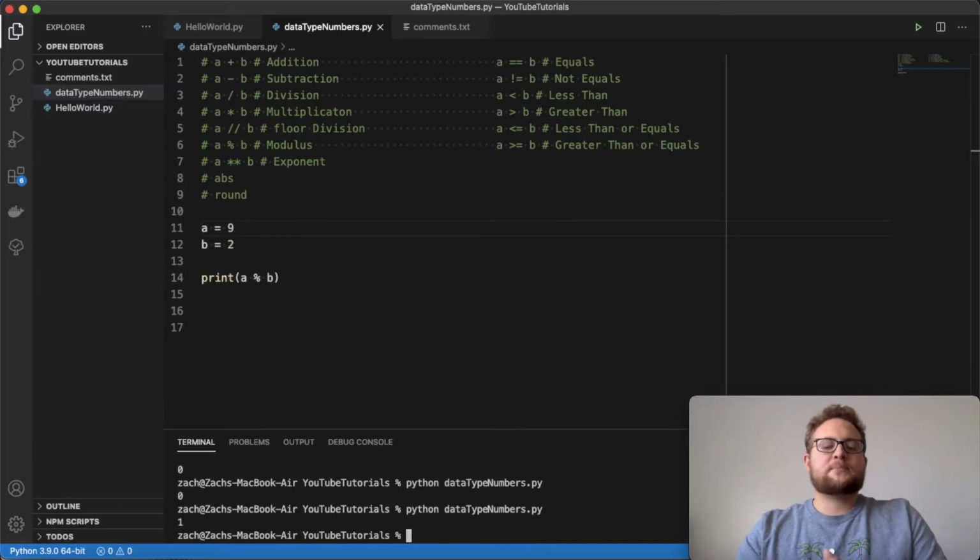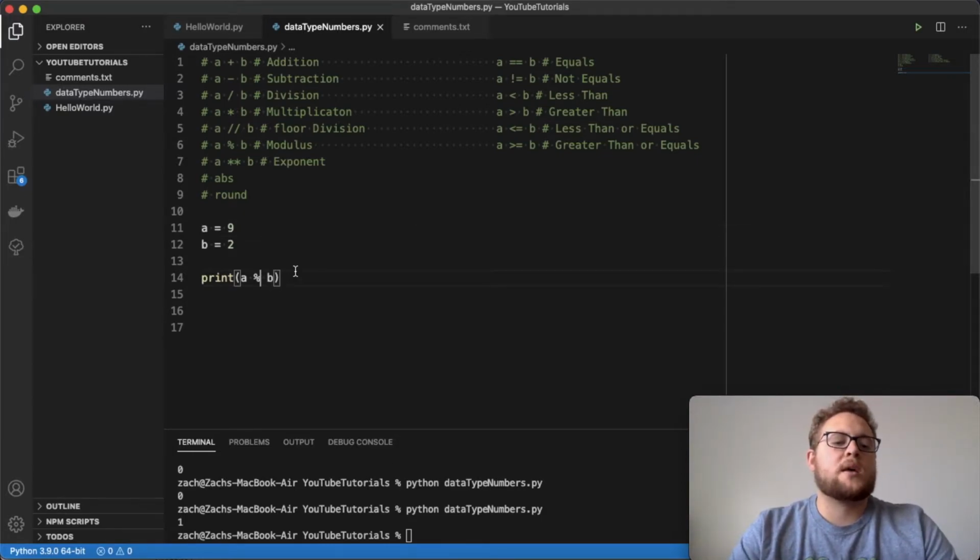Now, if you want to do an exponent, because you say you're writing out this big old long math equation, you want to do this exponent, you're like, well, how do I do exponents? Because normally I see exponents like this, right? Well, if we do this, it's going to give us something different. So this is a different operator than you would expect.